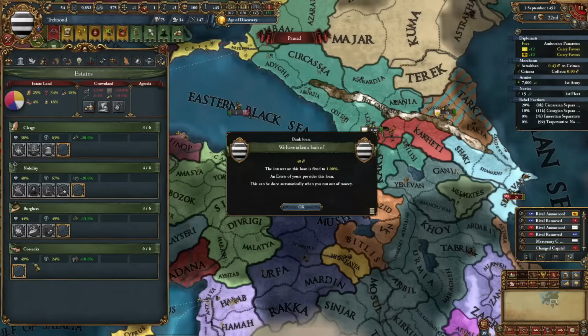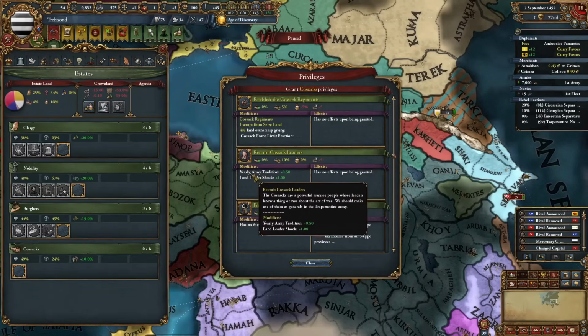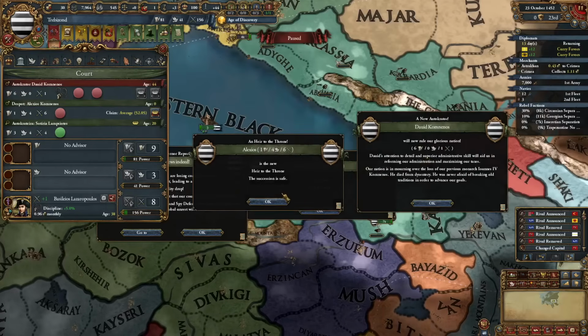Now for our Cossacks estate, we can also take some privileges. This one's amazing. Land leader shock +1, yearly army tradition. The loyalty equilibrium is not that good, so I'm also gonna grant self-governance. Yeah, this is not the best thing that could have happened.